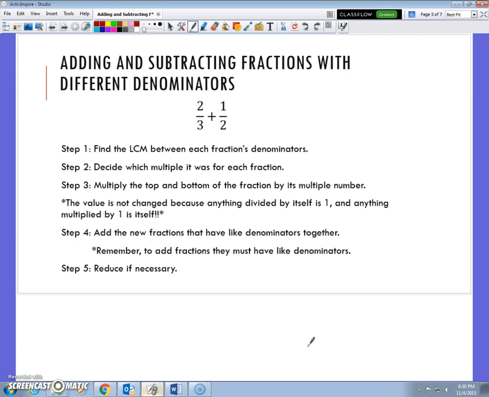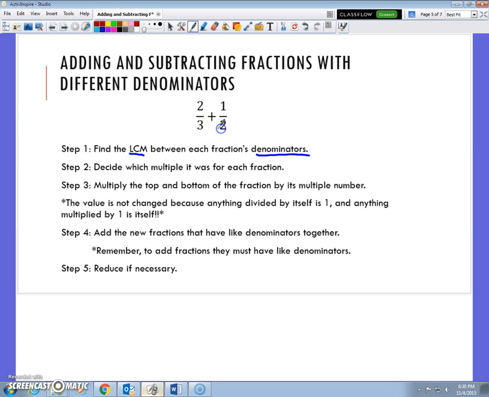Now, yesterday we learned and practiced fractions like this: 1/2 plus 3/2 equals 4/2, and we even reduced that into 2 because 4 divided by 2 is in fact 2. And we learned this and we practiced this, and it seemed like it was just too easy because always these numbers matched. However, today everything changes. We're going to add a little step of difficulty here. So we can do it. Step 1, find the least common multiple between each fraction's denominators. Oh my gosh, it sounds so confusing, but don't worry because I'm going to show you how to do it. Find the LCM, the least common multiple between each fraction's denominators.